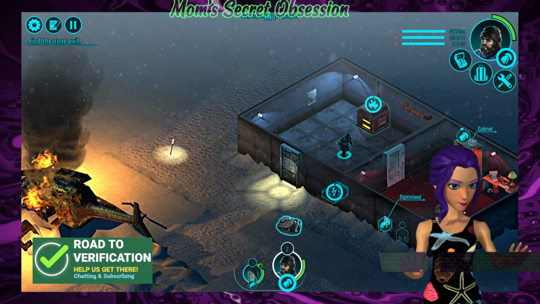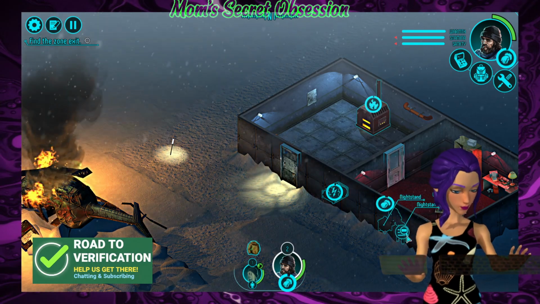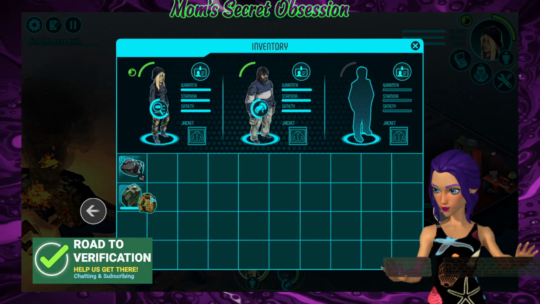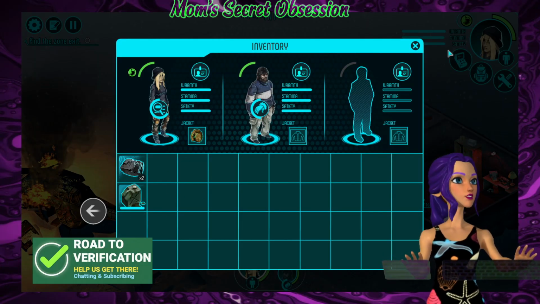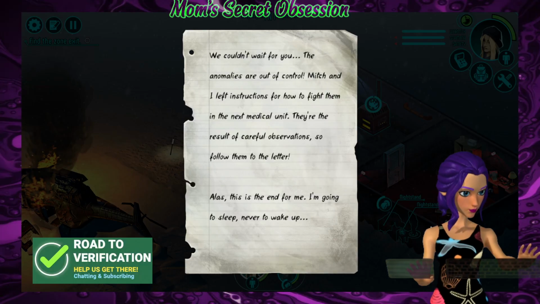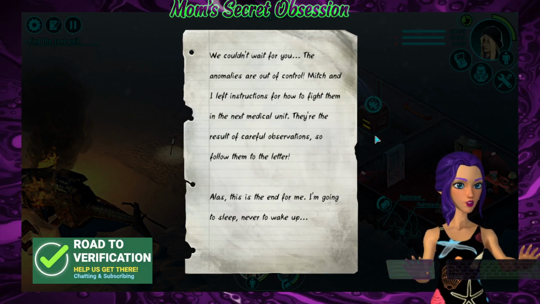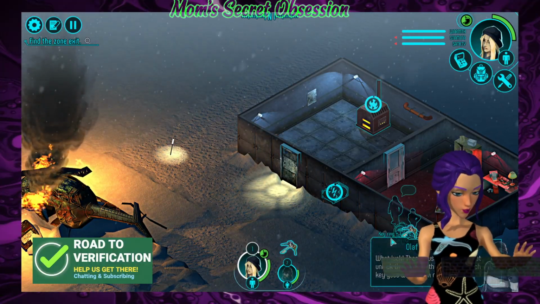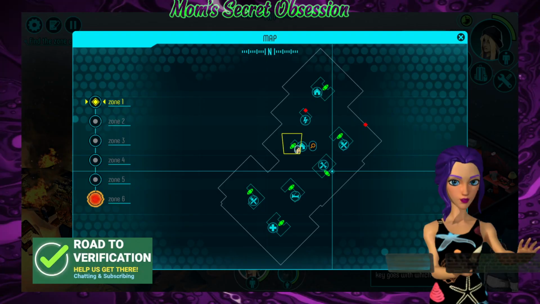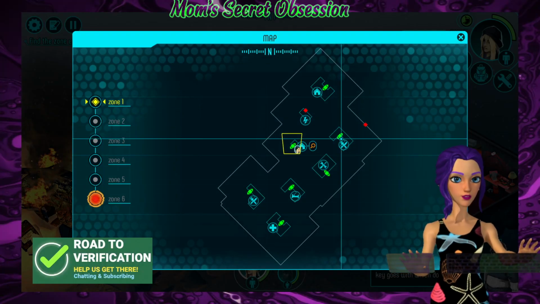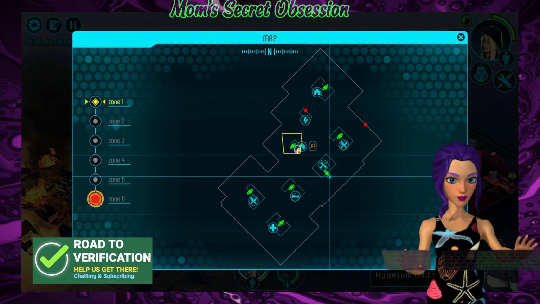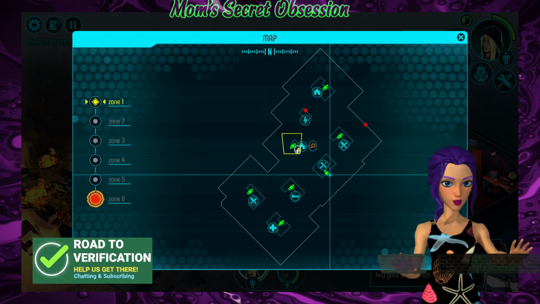And now he's gonna come search stuff too. And we will put a jacket on her. We couldn't wait for you, yes. Okay, so this is the same note we had last time, which is good with me. Okay, now that I know more, I'm going to go. We're gonna have to get someone to make a bomb probably still.